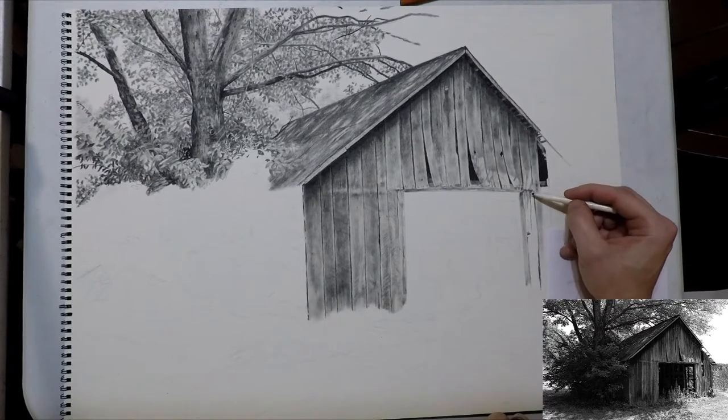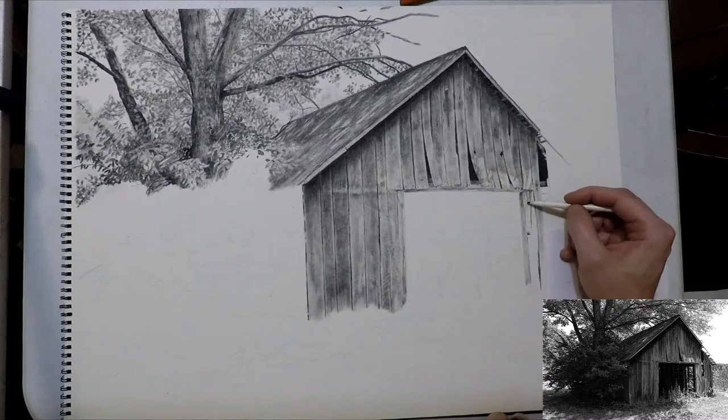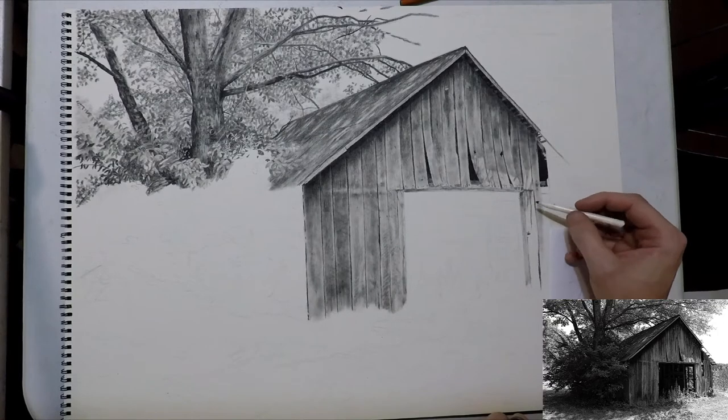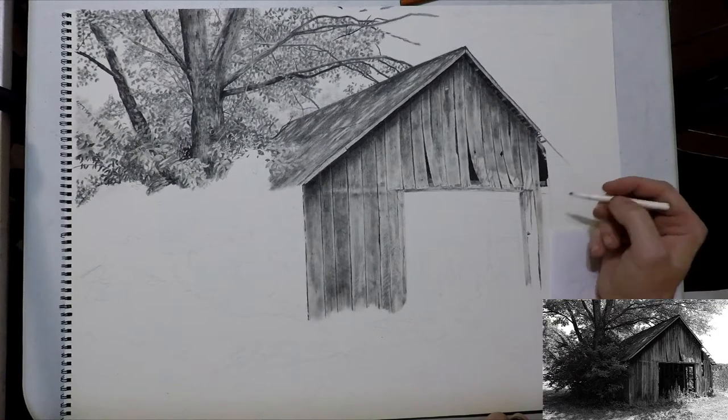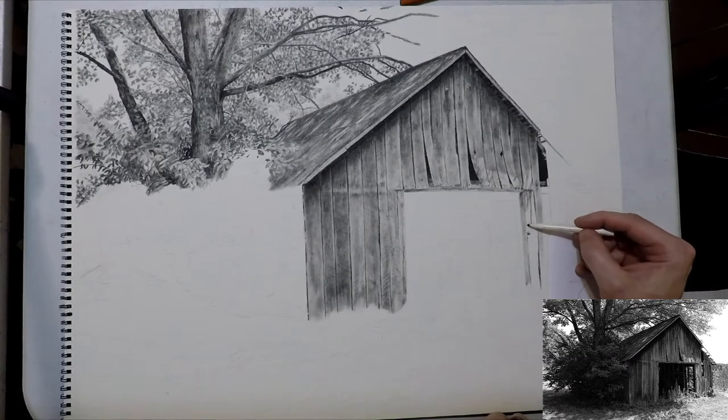And again, this is another section where you would think that the quote-unquote correct way to do it would be to put in the background first and then add the shadows over the top of them. And it's just not necessarily true. Do whatever you're comfortable with. At this particular point, I'm more comfortable adding the shadows first and then the background later. And that's totally fine.